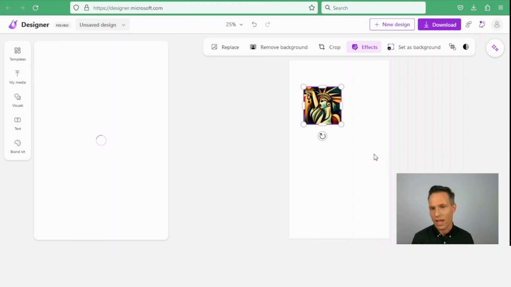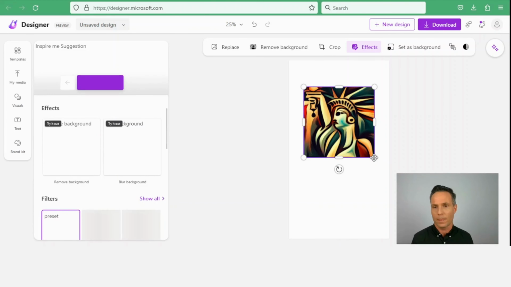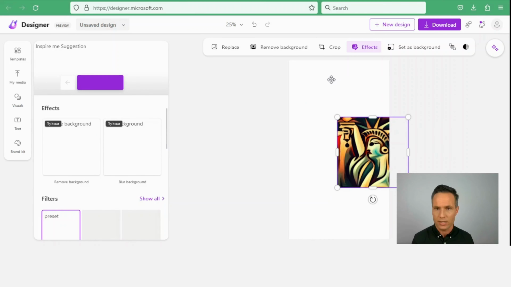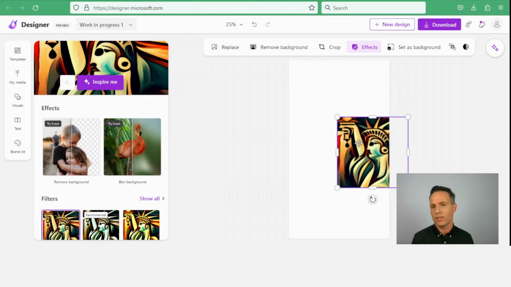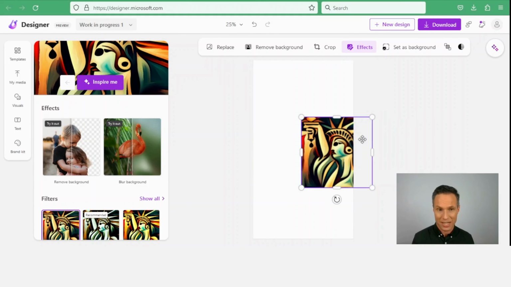So if I have a rectangle size canvas, I may need to have a very large image that I can stretch so much so that it kind of goes over the entire canvas, or I need to have some text or some solid background color where I will add additional things for my post. Because this is like a square, as you can see here, like a rectangle, and then a square on top of it. So that's just one limitation, but we can work with it. You can, for example, use the color picker and fill it up with a solid color. We'll get to that in a moment, but I just want you to play around a little bit with the image generator, see what works for your brand, and then we take it one step further.